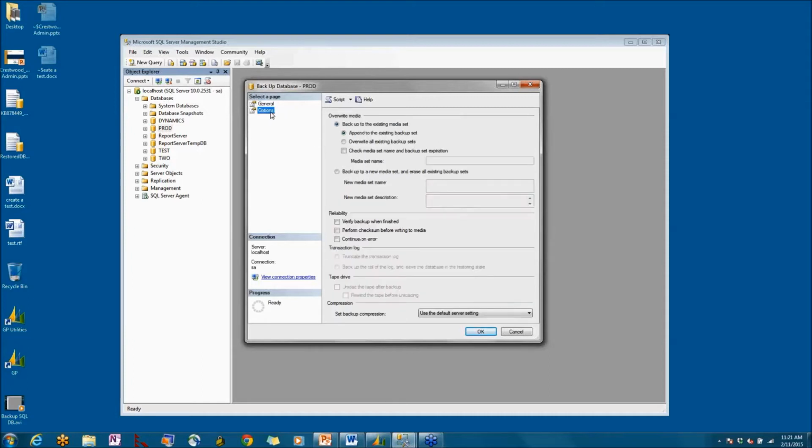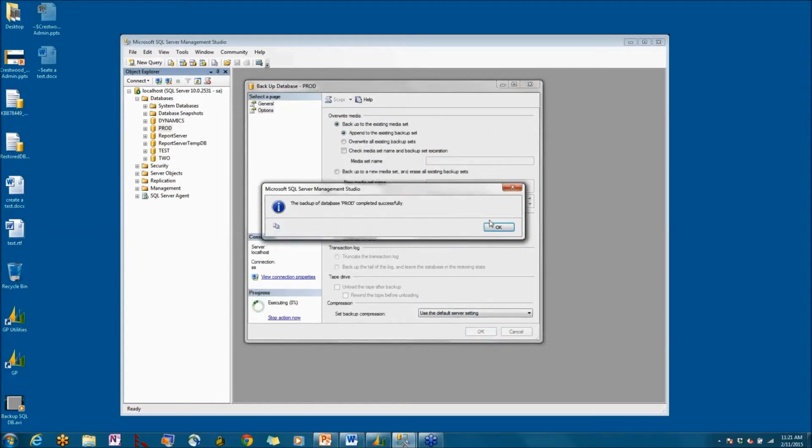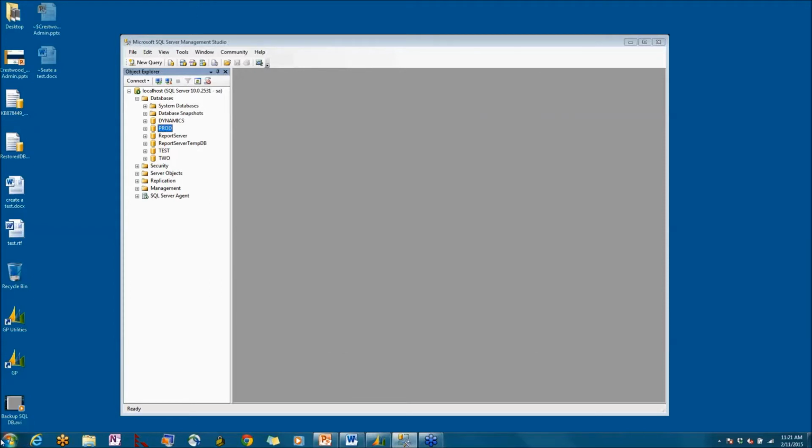It's always a good idea to back up. So I'm going to go ahead and verify the backup again. If there's an issue, it'll tell you that it's not verified, and you'll know that it's not a good backup. So hit OK, and it's backed up.